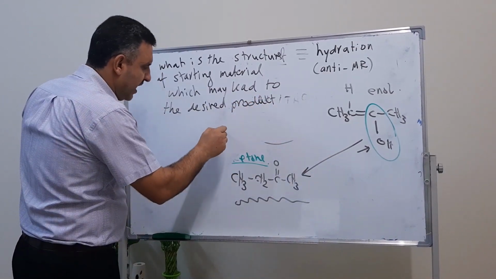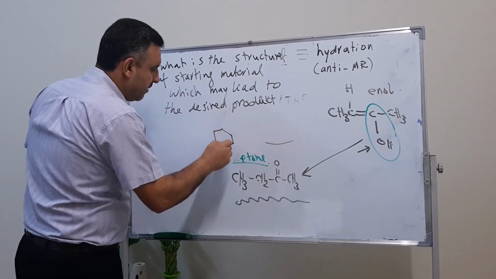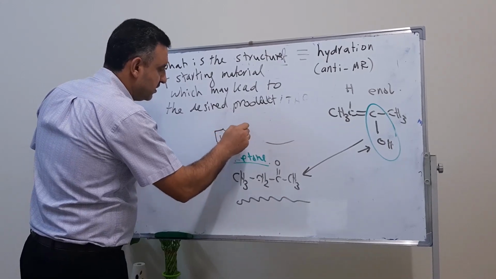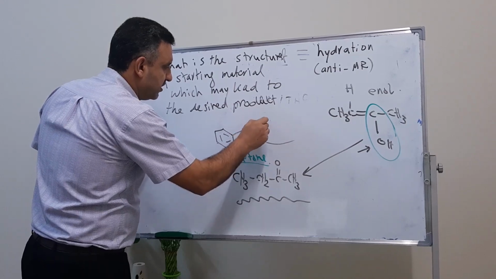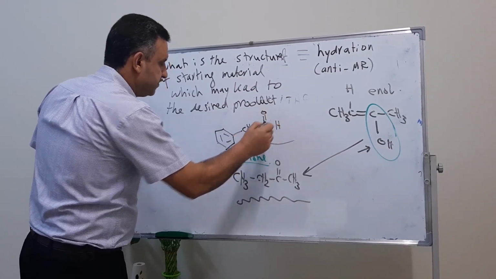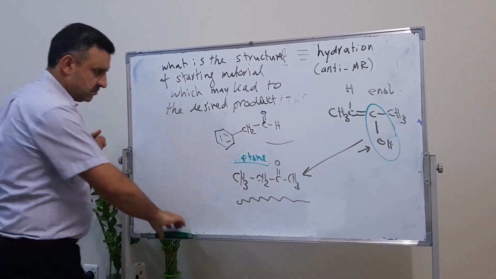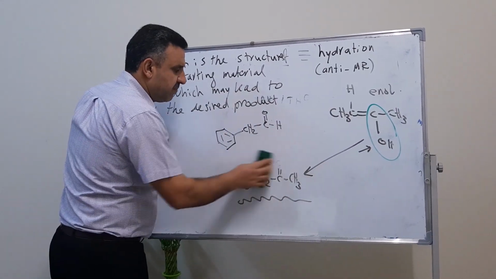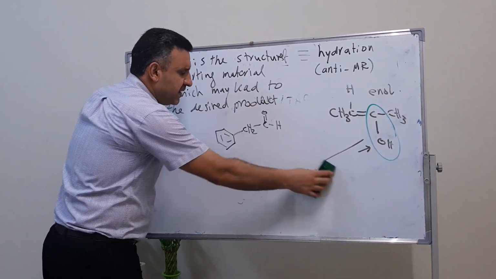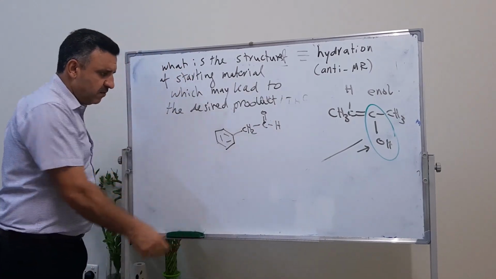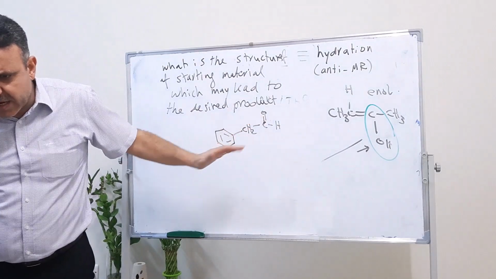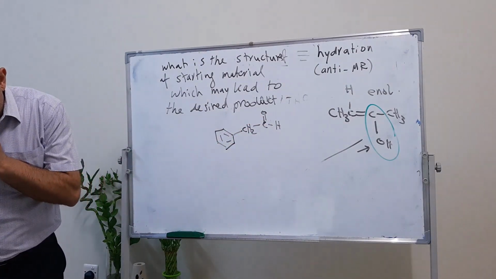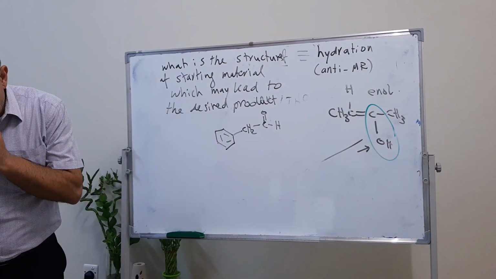If, for example, we want to prepare such a compound, CH, then CH2, then C double bond OH, from where? How can we prepare this? From which functional group may we synthesize it? First of all, is the writing clear, guys? Can you see the structure clearly, or should I rewrite it?